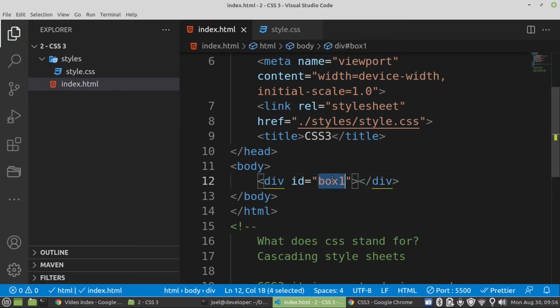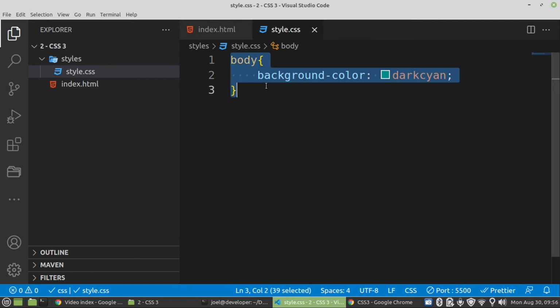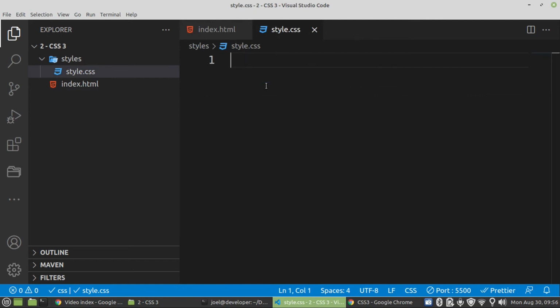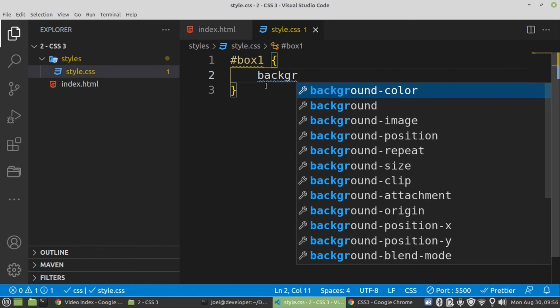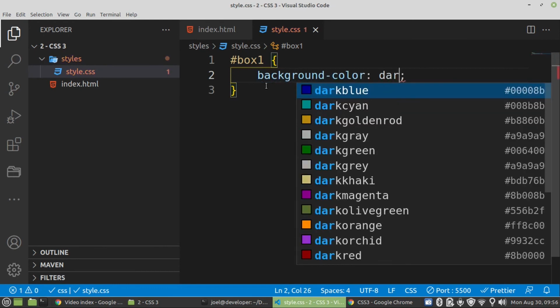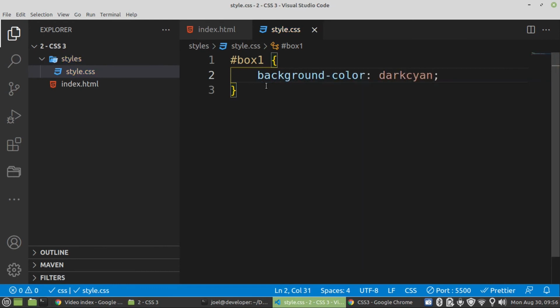So we take this ID and come up here, and remove this. Then we use a hashtag, then the ID name, then the curly bracket, and then start. Here it will be just background color. There we say dark cyan. Let's have a look.